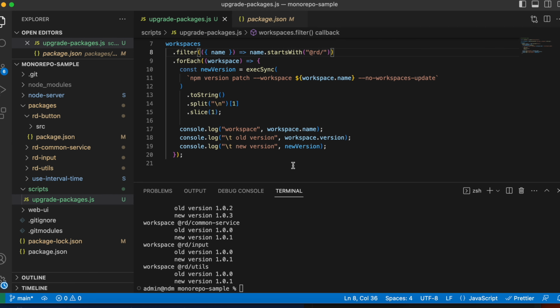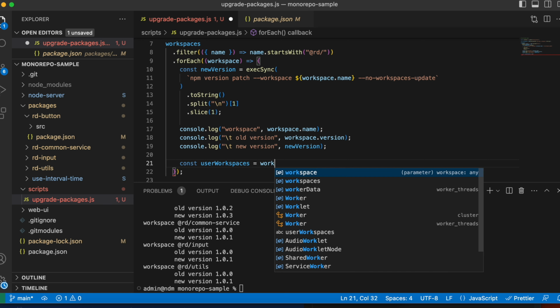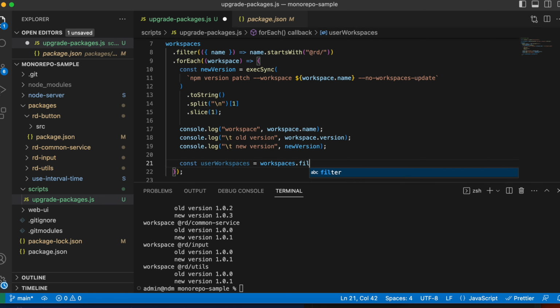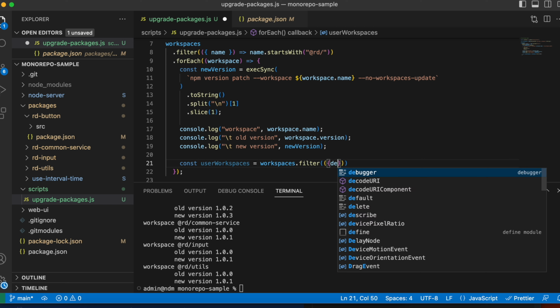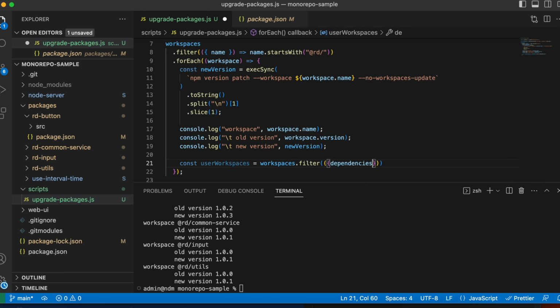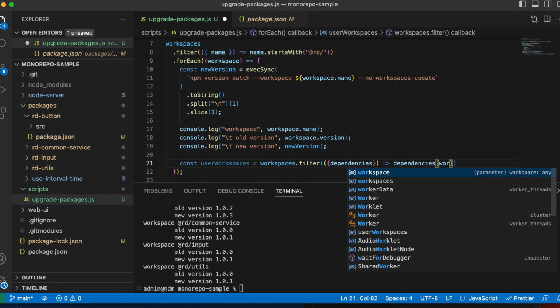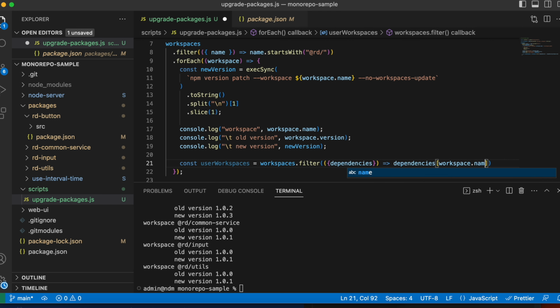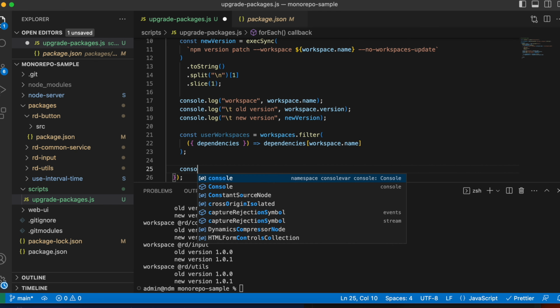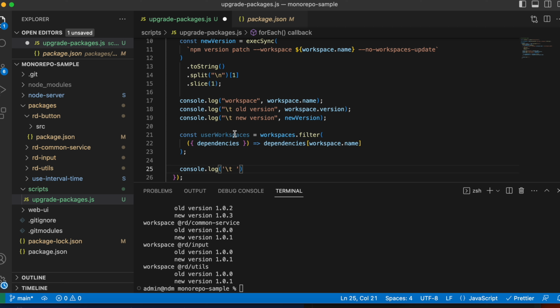The next thing is I want to find all the affected workspaces and bump the dependency version. So let's call those affected workspaces user workspaces. I'll find them. I filter all the workspaces that have dependencies, is the current workspace. Again, let's log this out.